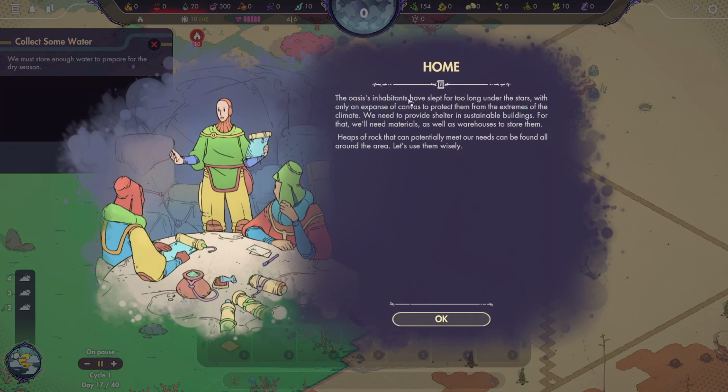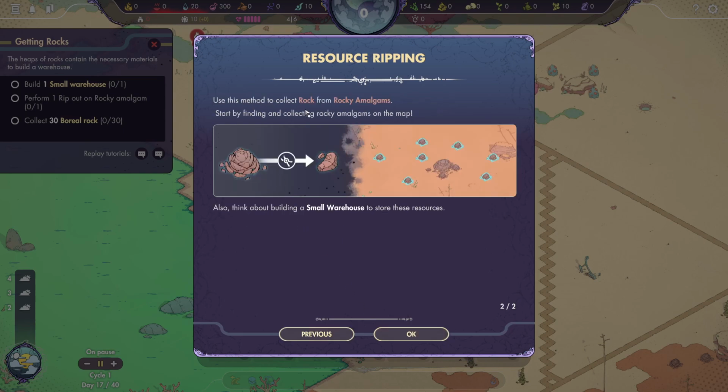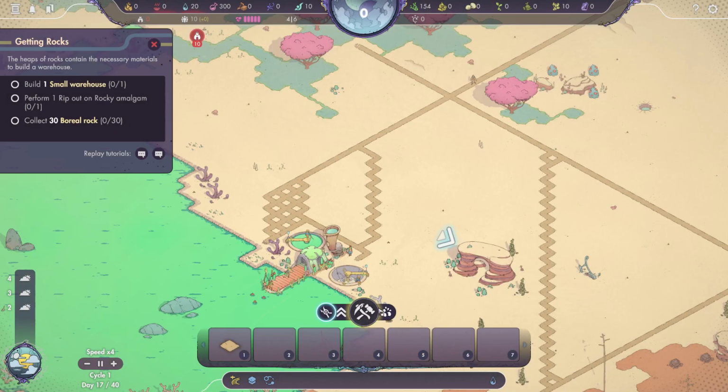The oasis inhabitants have slept for too long under the stars, with only an expanse of canvas to protect them from the extremes of the climate. We need to provide shelter and sustainable buildings. For that, we'll need materials, as well as warehouses to store them. Heaps of rocks that can potentially meet our needs can be found all around the area. Let's use them wisely. Buildings require resources which can be obtained in various ways. The simplest method is to rip them out. Use this method to collect rock from rocky amalgams.